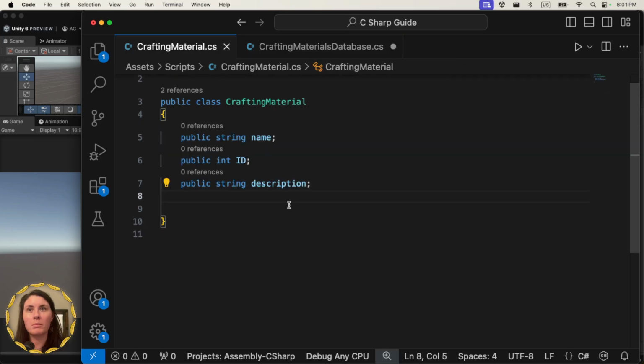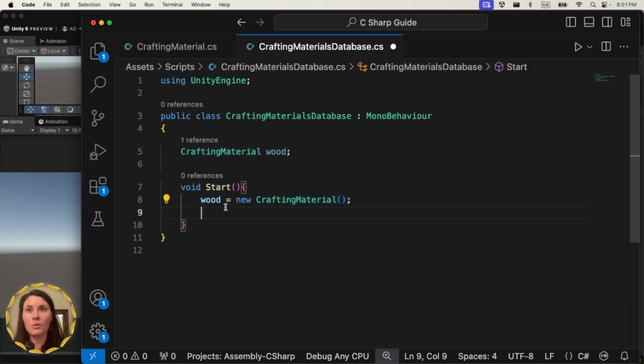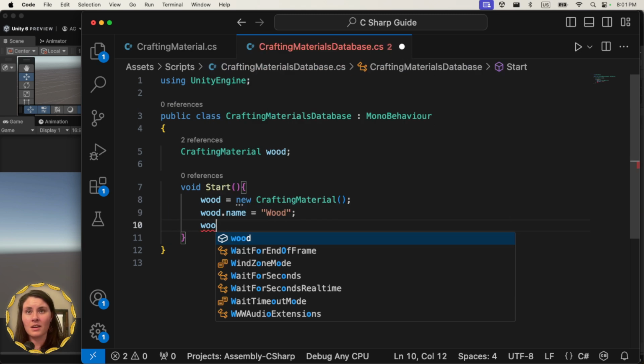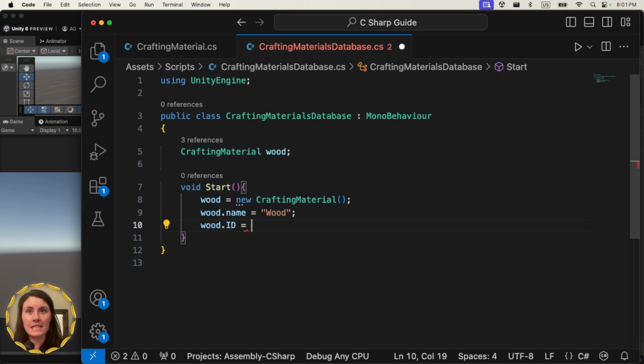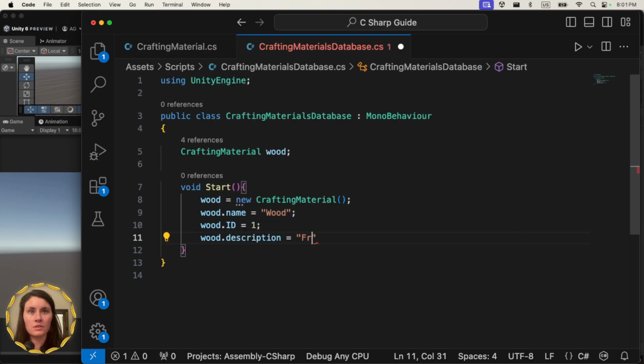So let's make a blank one. We can say public crafting material, open up parentheses and brackets and just leave it blank. And now we'll be using that blank constructor with no parameters, right? So we will say wood.name equals wood, what else do we have? ID equals 1, wood.description equals from a tree.